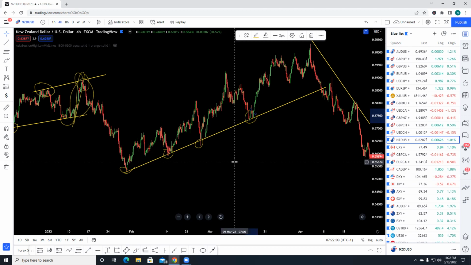I want to link some other ideas that will help you to be able to validate your trendline and the possible price level that the market will come to in order to respect your trendline. Because of course, you are doing your own analysis. The market is also doing its own thing.